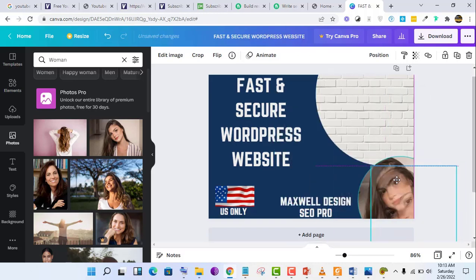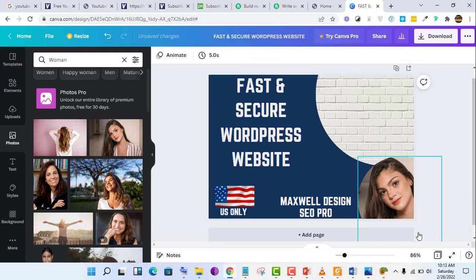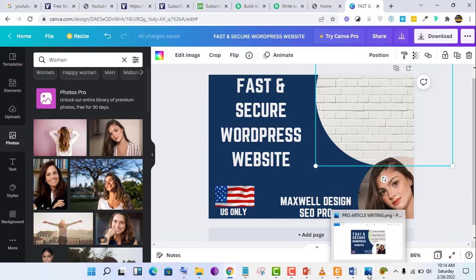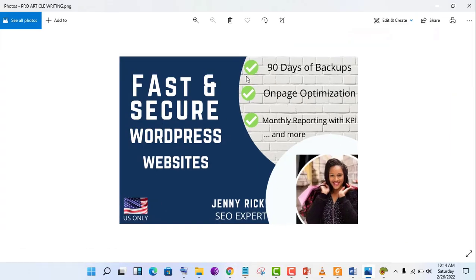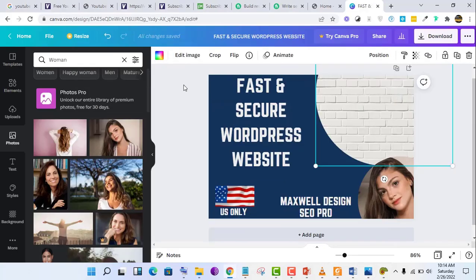We have the face. Then the next one I'm going to do now is add this check mark. So go over to photo, search for check mark.